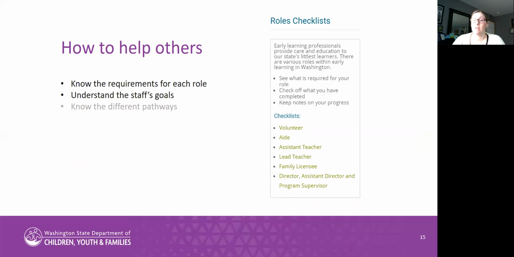And you need to understand what their goals are. So remember, the professional development plan is personalized and to the individual. So if they want to be a lead teacher in the future, but are an assistant teacher today, help them go into that direction. Or if they're a lead teacher today, but then want to be the director one day, help them know what they need to get to that long-term goal.